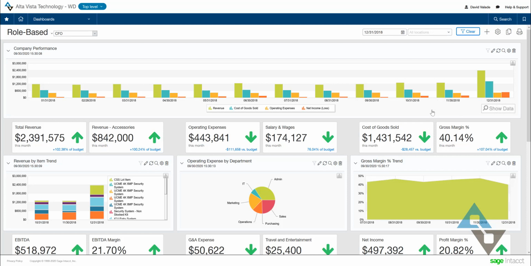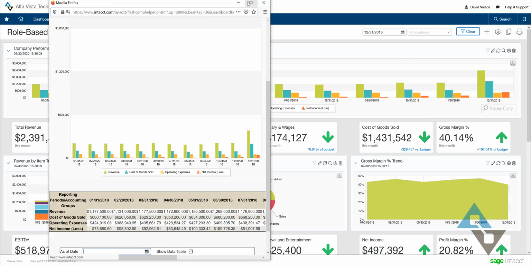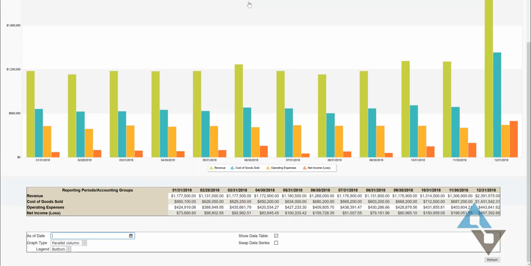So let's get there. I'm going to click the little looking glass here and open up another window. And sure enough, I can see revenue is really off the charts here in December, as I saw. It's just a bigger view, so I could see that a little more clearly. And down below, now I can see some of the numbers behind it. Revenue went up considerably in December of that year. I wonder what's going on.